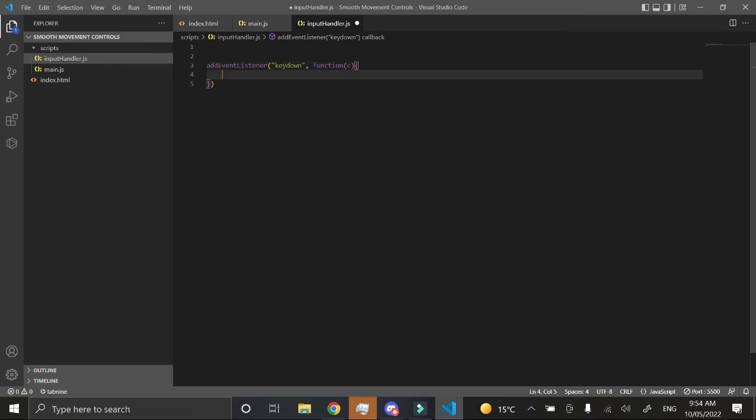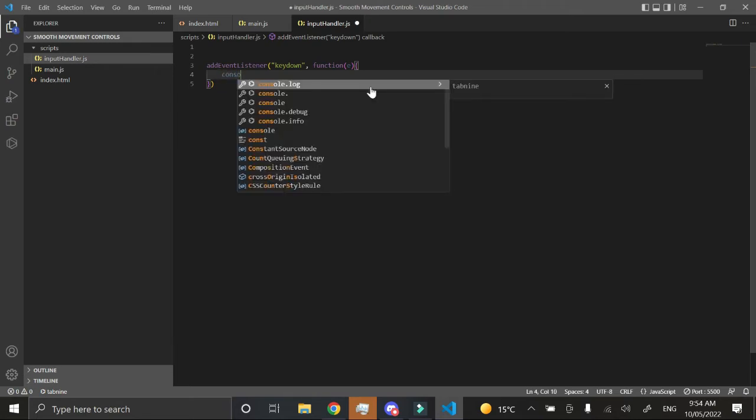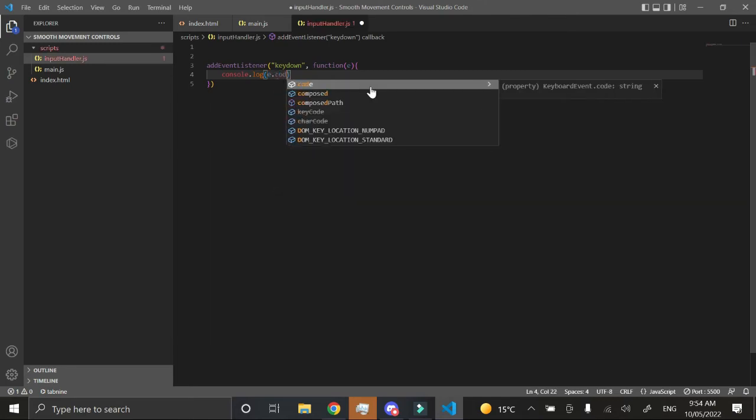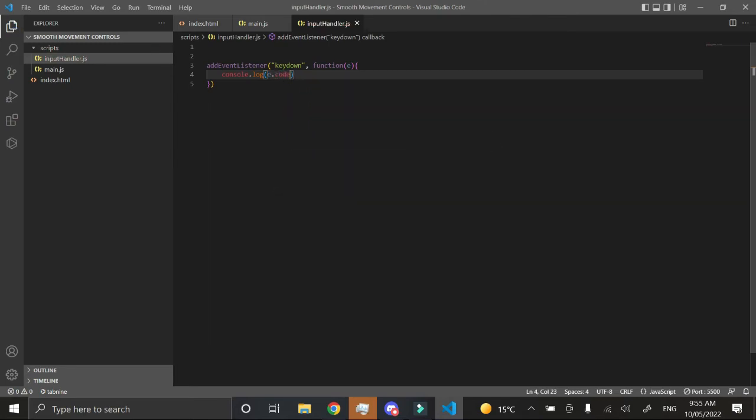Now, to get an idea of how this works, we're going to console.log some stuff out. If I did console.log(e.code), what's going to happen is every time we press a key, it's going to log the key that we pressed. So if I press W, it's going to be KeyW. If I press any letter, I can just spam my keyboard, QWERTY right there.